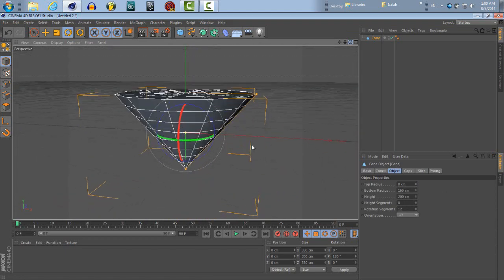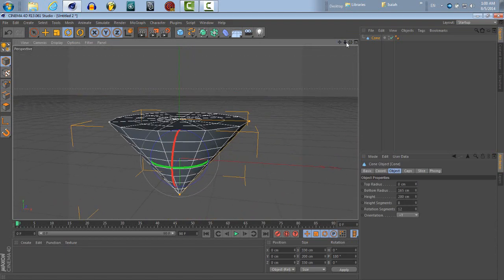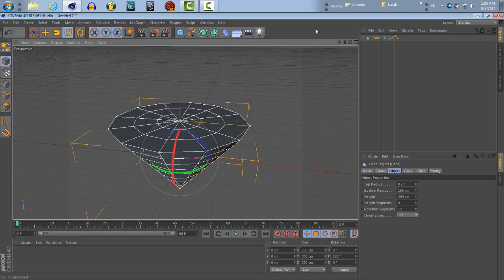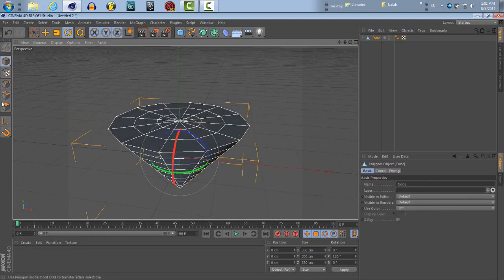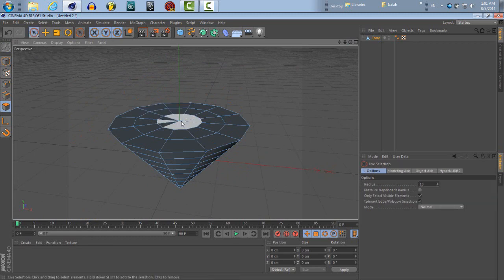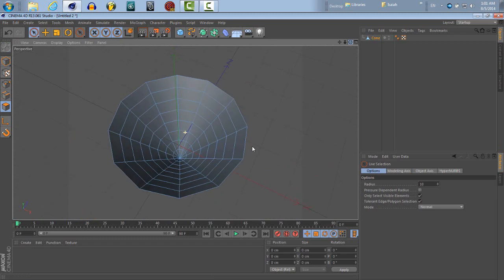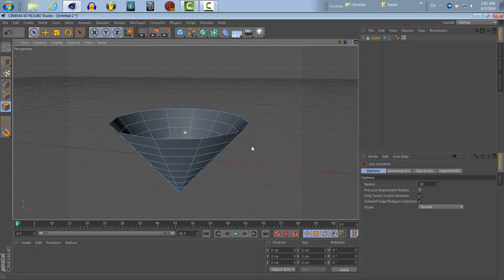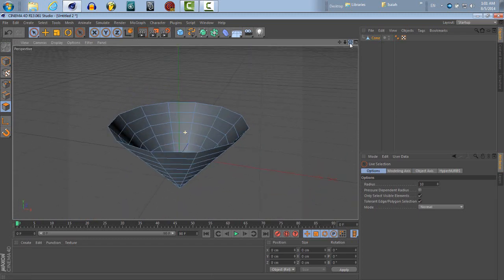You can always change the height. I like that personally. And what we're going to do is we're going to make this editable, and we're going to click the faces and the quick selection tool, and we're going to select all of these faces here. And what we're going to do is just hit delete, because we don't want them. They are what we call unnecessary. So now we have that object set up.